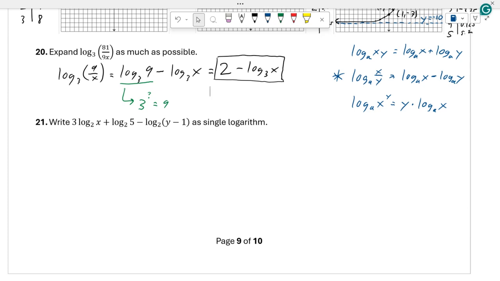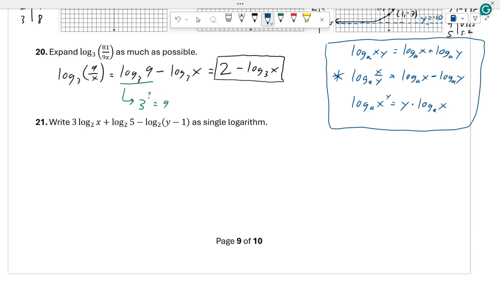as possible. So for any of the laws of logarithms that we used in 20, in 21, we're going to kind of go in the opposite direction, which I guess is like from right to left. So we're going to use these properties of logarithms again. But we're going to be kind of going in this direction now. And again, this is going to be a relatively short video. Let's just go ahead and get it done.